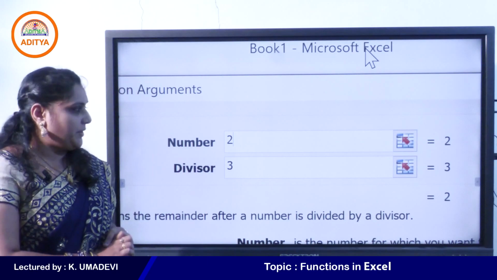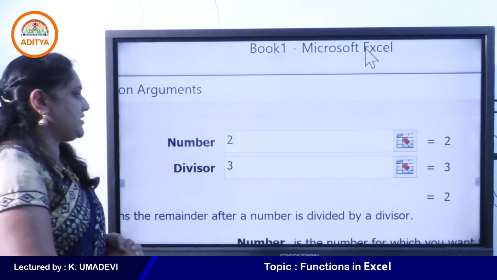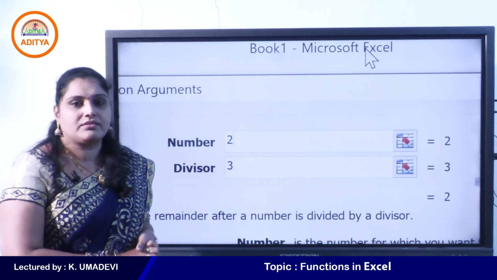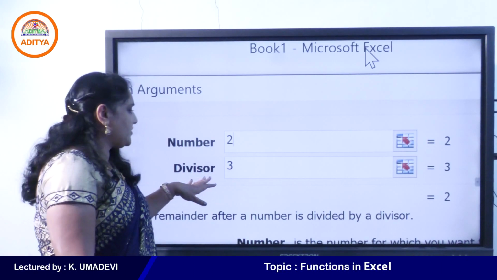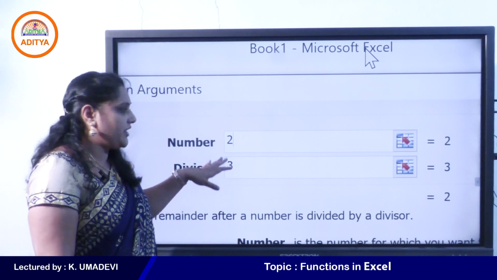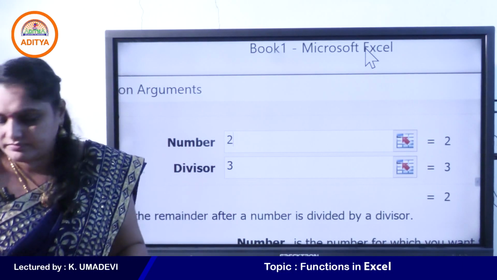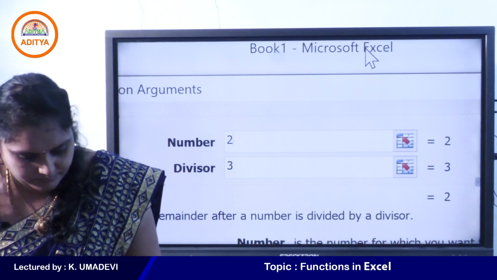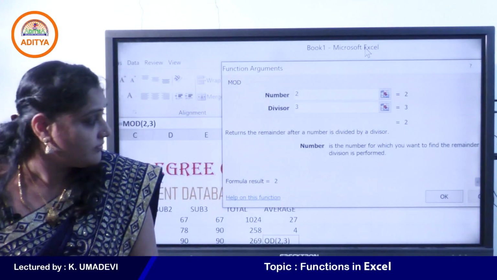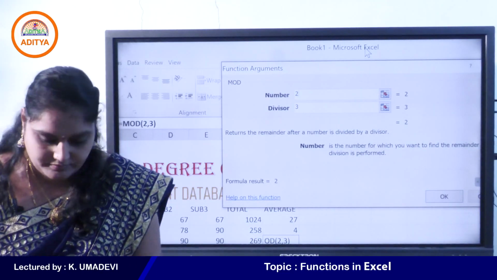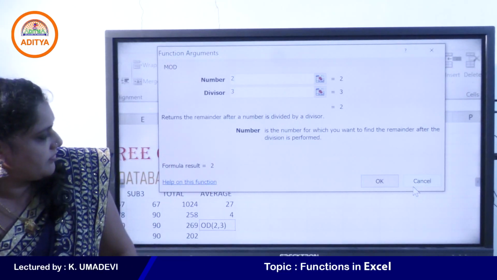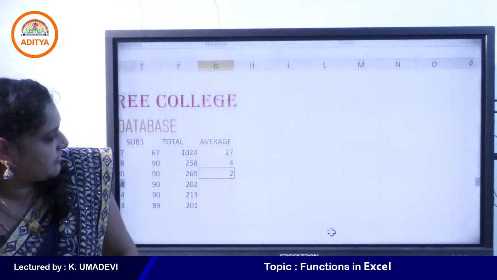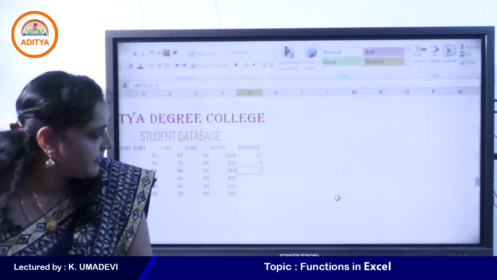As it gives the remainder as its result. See, 2 by 3. So divisor means denominator, the number is 2, okay. Click on OK.